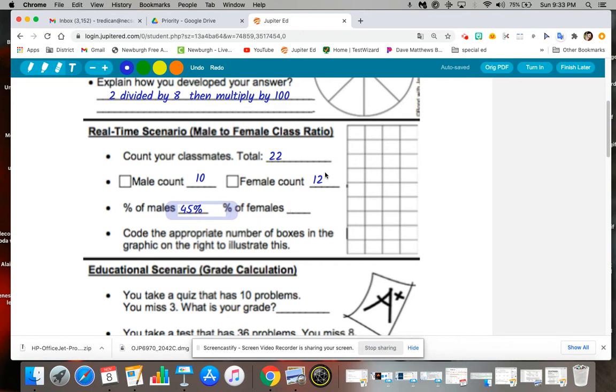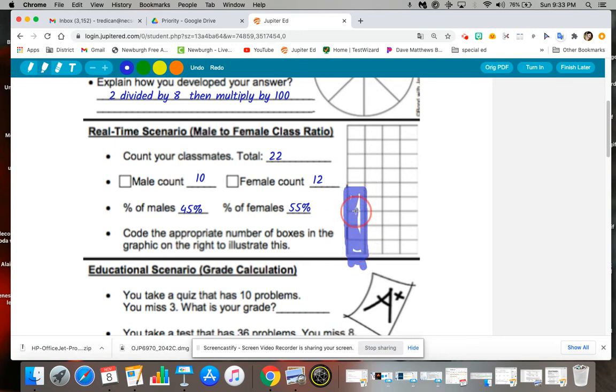Okay? Now I can do the same thing, 12 divided by 22 and multiply by 100. Or if I only have 2 items, we know it has to add up to 100%. And that makes this automatically 55%. And then to represent this, we can have every box here worth 10. So let's go ahead and get our shading tool. And I'll make this males. And they have 10, 20, 30, 40 and a half.